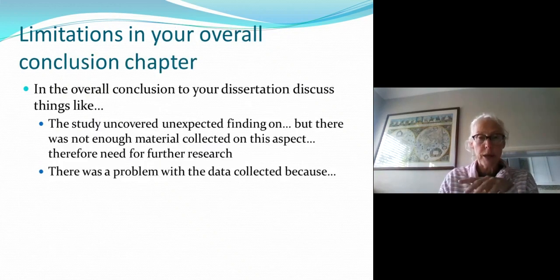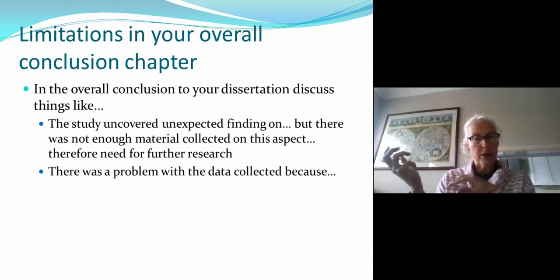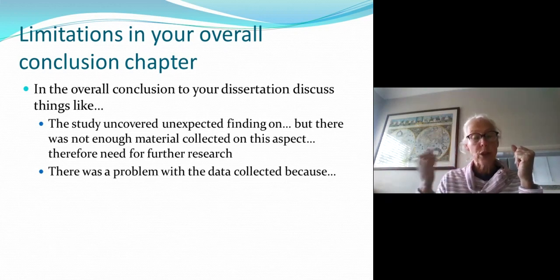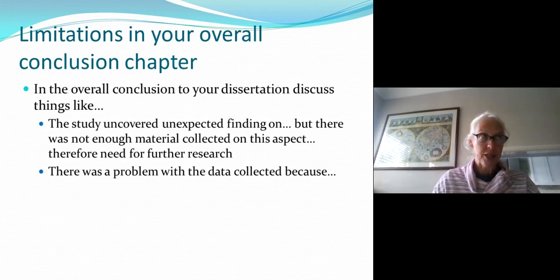Now, I'm not talking about the conclusion here, but I just wanted to make that distinction between, in your conclusion, you might talk about limitations. You don't want to repeat what's in the methodology or cover those kind of basic things again. In the conclusion, you want to discuss other things that have emerged as you've gone along. So it might be things like unexpected findings on something that actually you just didn't get enough data on because you weren't even expecting them to be there, so you weren't asking the question, and then that might point to areas for further research.